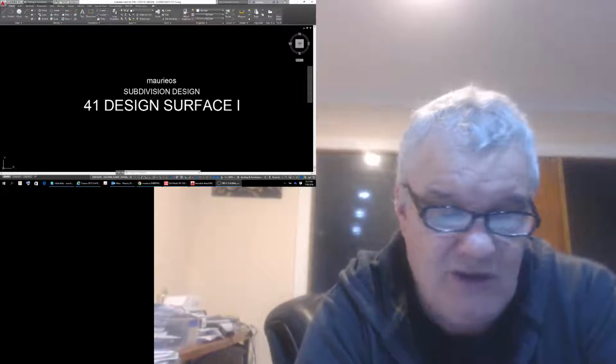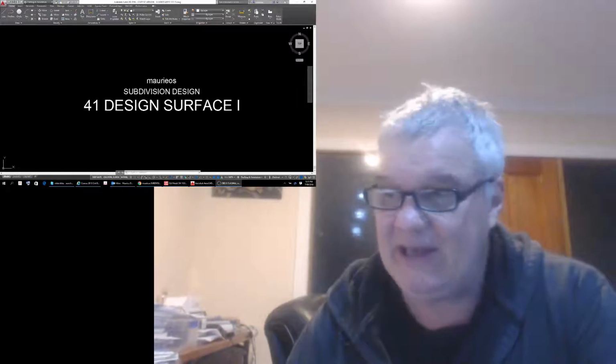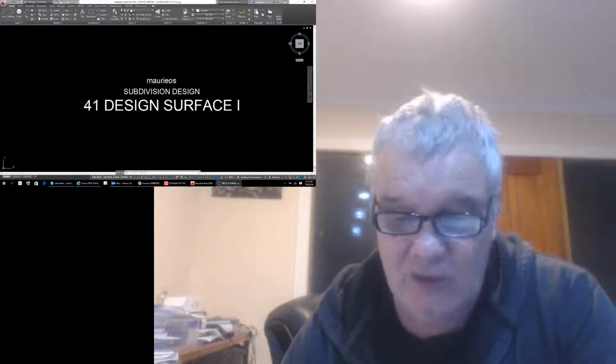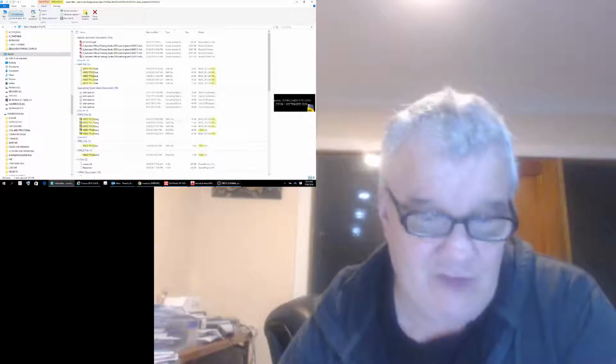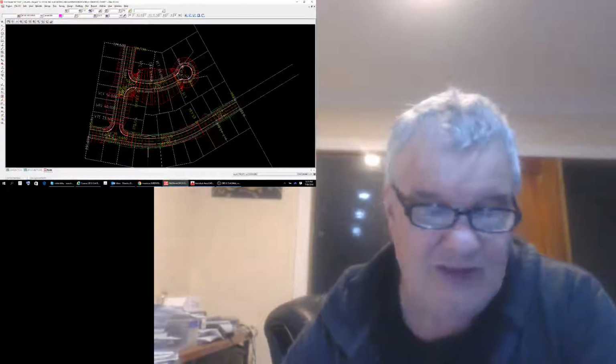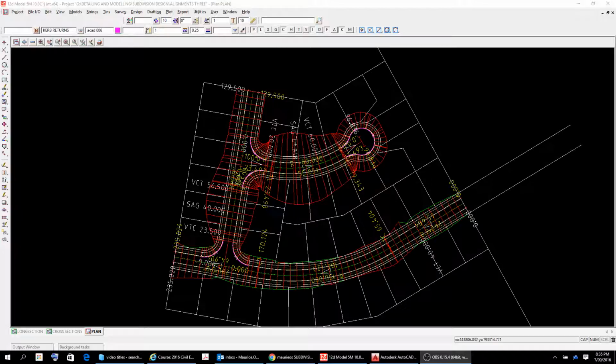So this is what the subdivision surface will look like, and then from here we will be doing the actual design surface itself. So we take ourselves back here to 12D Model and where we left off, which is with this roading diagram here, with all the roading in place.